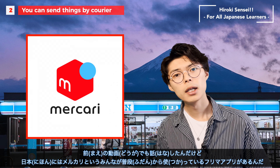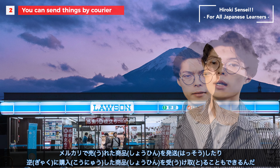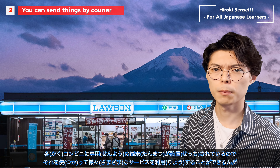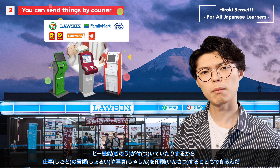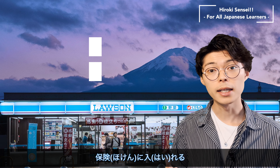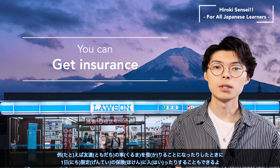You might think you can buy snacks and burgers in your country too, right? But Japanese convenience stores offer so much more than just food — like sushi, bento, rice bowls, side dishes, pasta, bread, dessert, cakes, ice cream, vegetables, and canned goods. There is a huge variety of cup noodles with separate soup and powder, and even authentic cup noodles produced at ramen noodle stores. There is also a wide variety of beverages, and every convenience store has an authentic, really cool coffee maker next to the cash register, so you can always get a cup of high-quality coffee. If you get hungry, just go to a convenience store first and you're sure to find what you want.